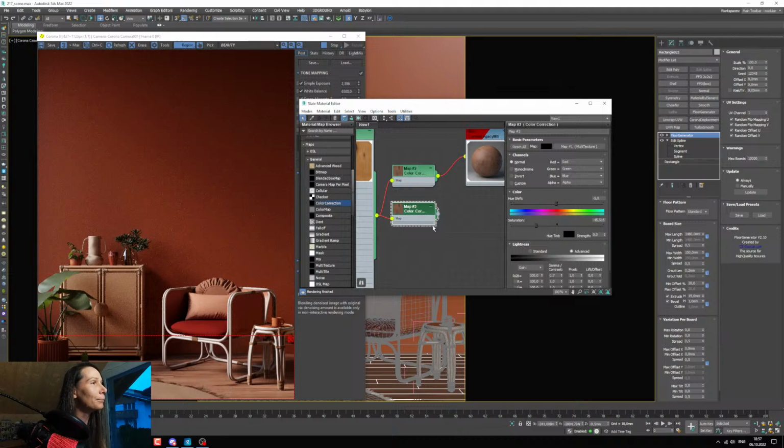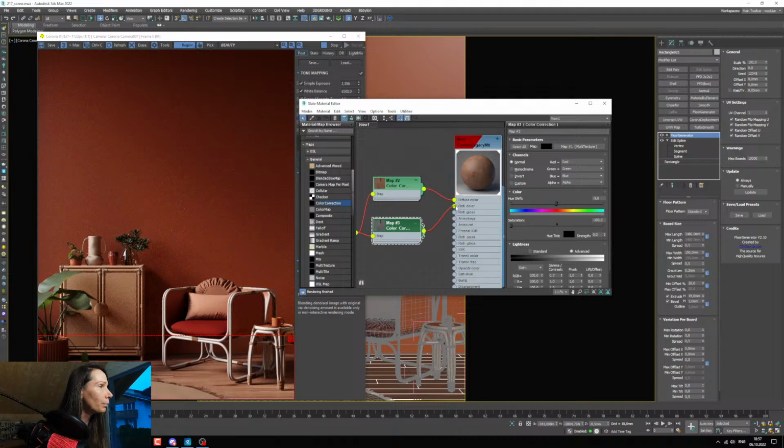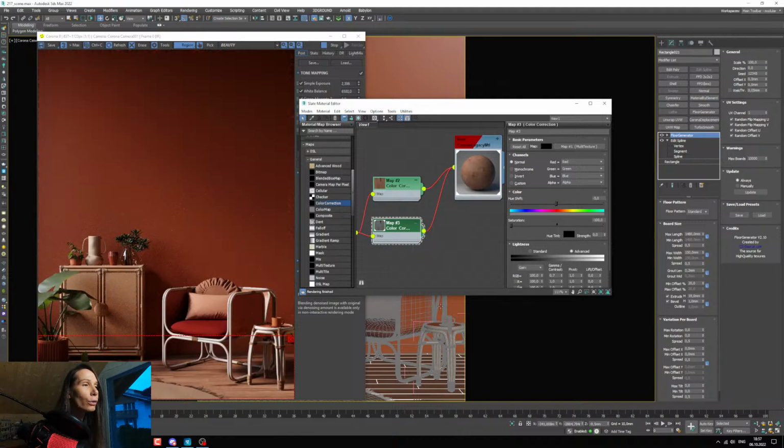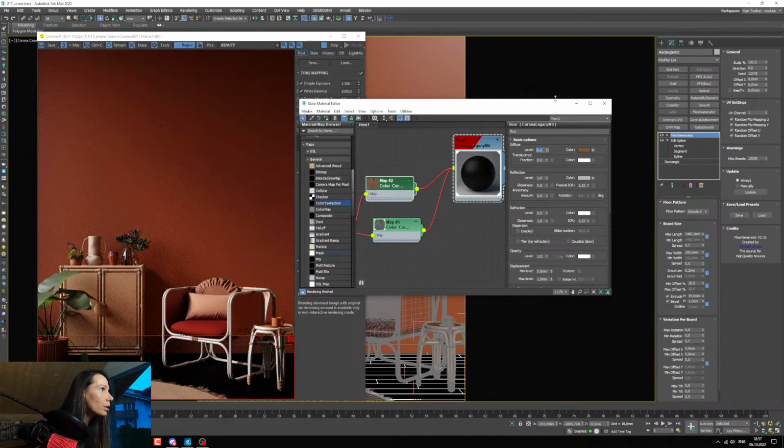I'll just make a copy of the color correction, make it fully saturated. We worked with black and white maps on reflection, and now I can plug it into reflect color. To see how the reflection works correctly, you can change the base color that we have now to the black one, so you will see just how reflection works. To not change the color, because we mix it with the map, you can just lower the level of diffuse to 0, and your material will be just black and you will see just reflection.